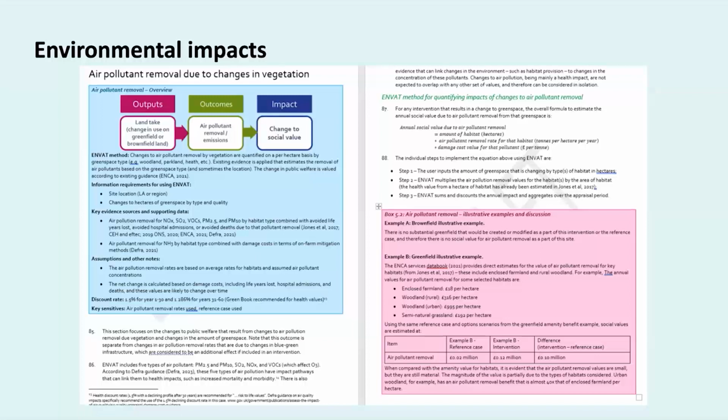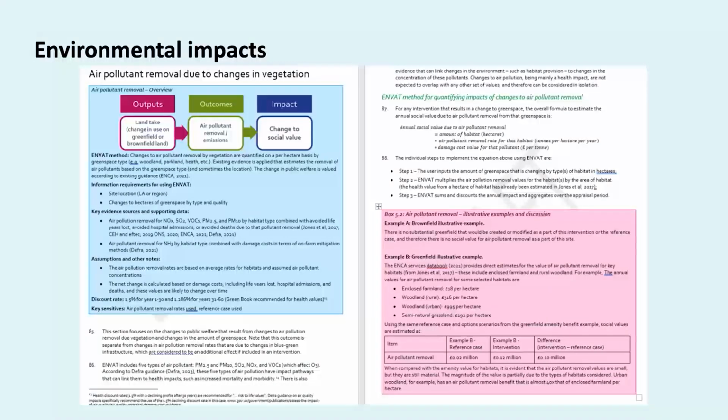So this gives a bit of an indication of one of the routes through that diagram above. So a section from one of the chapters in the draft guidance. What this highlights is that you have the blue box that gives you all the headline information about the methods, the evidence being used, the sources for that information, the assumptions being used, and any other key considerations that you might need to think about, such as key sensitivity testing and that sort of thing.